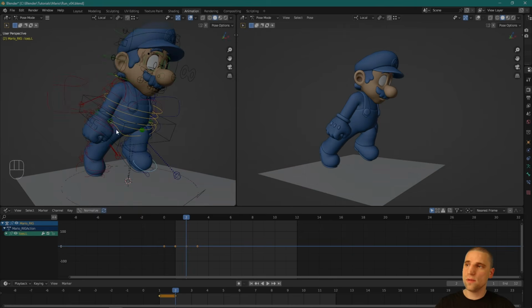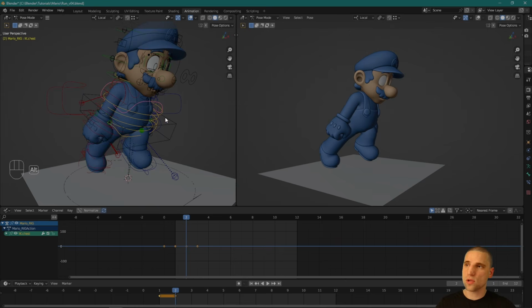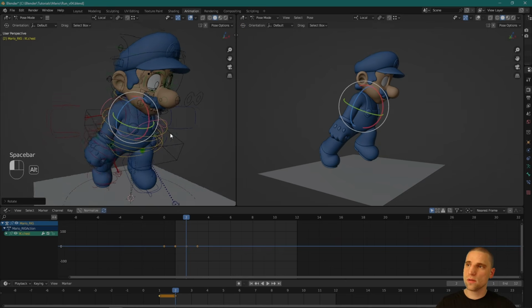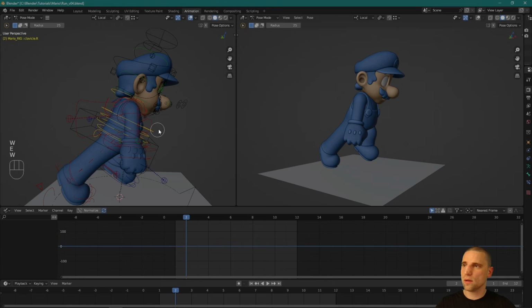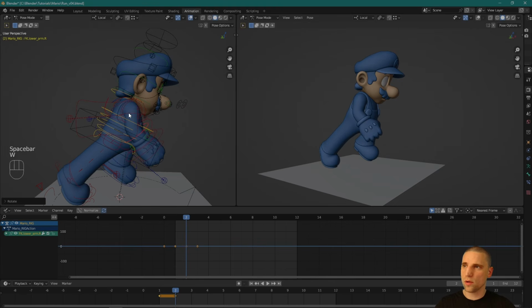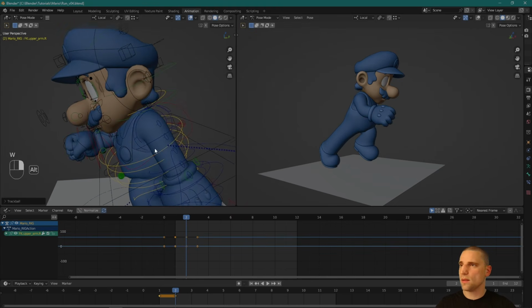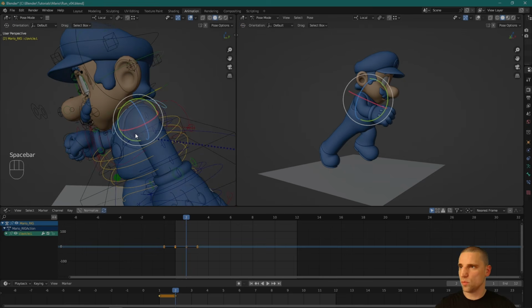If we look at his feet, his left leg is forward, and in a run or a walk, whatever happens on the feet in terms of what leg is forward, it's the opposite for the hands and the chest. So his left leg is forward, that means his right hand is going to come forward. So I'm just going to grab that chest here and rotate it. So now it's opposite to what's happening on the bottom. And just being aggressive about the pose for now, not worrying too much about cleanliness. And the back arm and shoulder would go back.